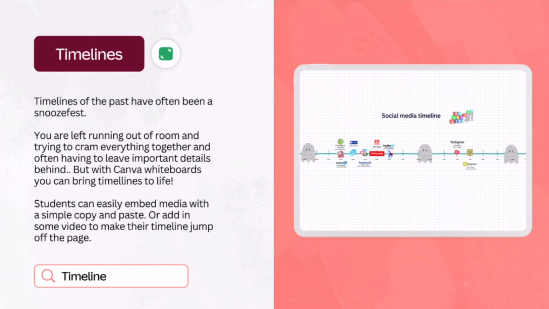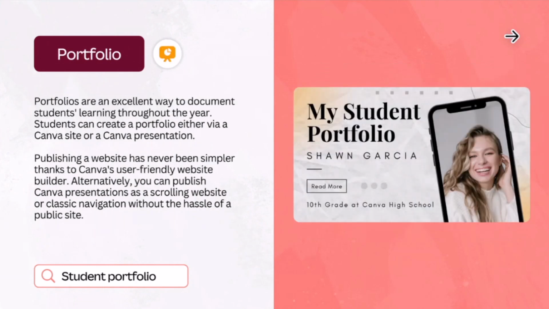So maybe a student created a book trailer on their own, but you wanted to create a gallery in a Canva whiteboard for students to share those book trailers with each other. You could have them copy that view link of their book trailer, paste it into a whiteboard, and now everybody's going to be able to view that trailer. So now their sharing goes beyond you, the teacher. It's going to their peers as well. And I find when students share beyond just you, the teacher, it ups the game and they spend a little bit more time and effort putting their learning together.